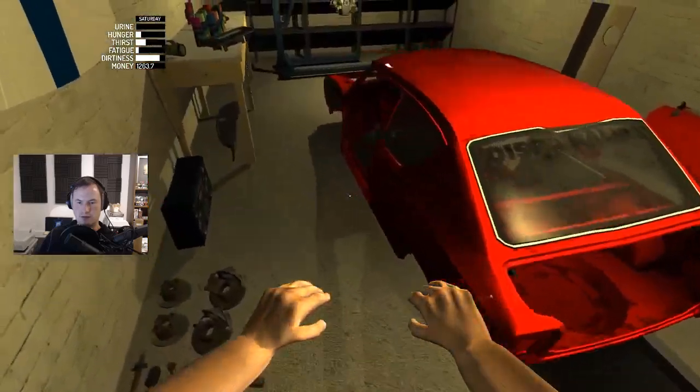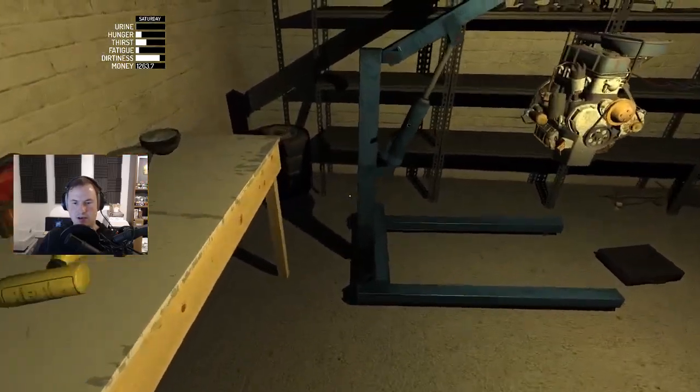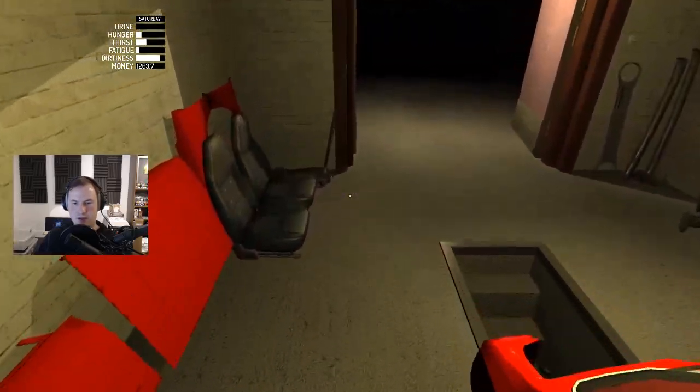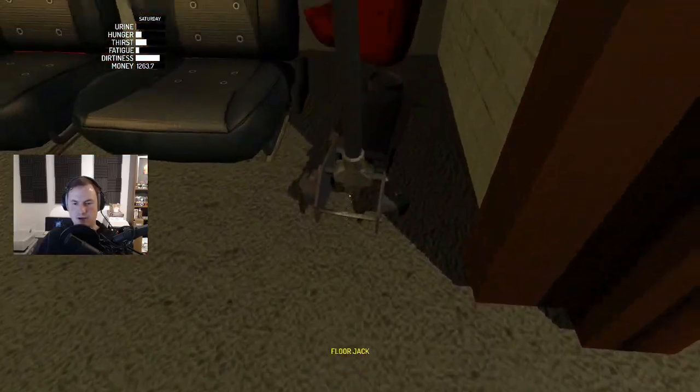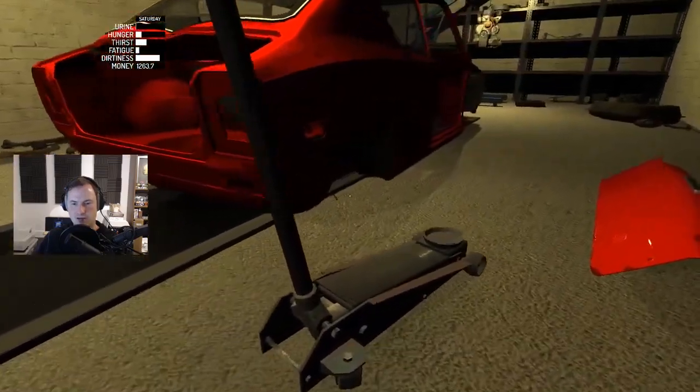Yeah, that works. That works perfect. Okay, let's put the pushing arms away. All right. First things first, man. We're gonna have to do one of these. We're gonna have to get this jack, the floor jack, in.